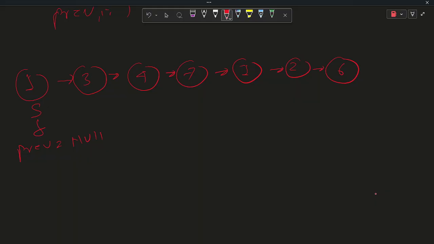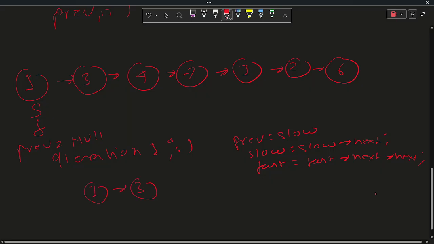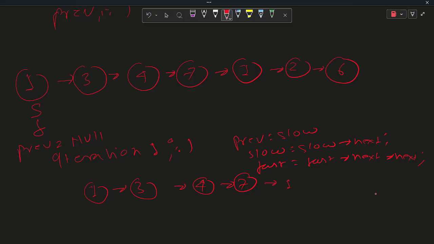First previous points to slow, slow equals slow.next, and fast moves.